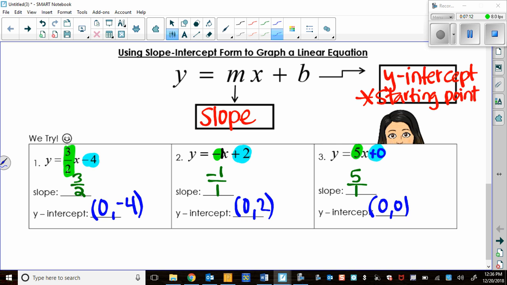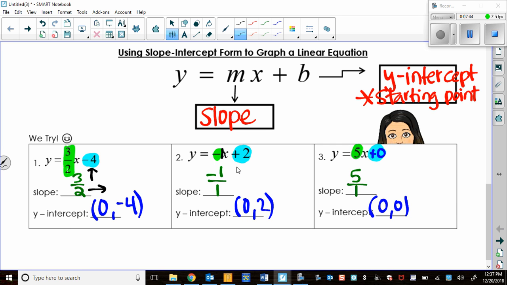Okay, so when we end up graphing these later, for each of these, I want you to see what that would look like. So we always start from the bottom. So for the 3, that means we are going to go up 3, because the rise is 3, and because that's a positive direction, and because this is a positive 2, a positive 2 going left to right is going to the right side.